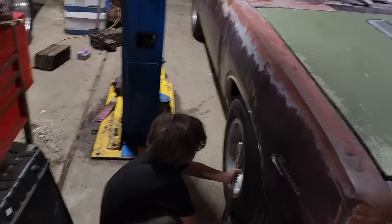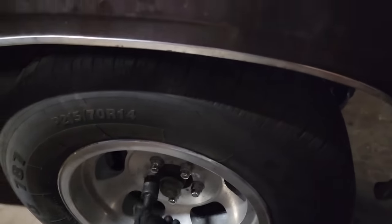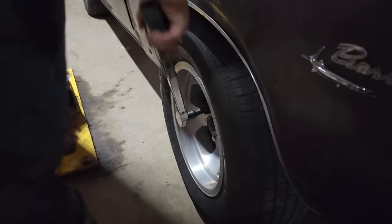Oh, we might need an extension. Hold on. All right, so you do this. Oh, that one's already pretty tight. Okay. We're going to go in a star pattern, so crossing sides. I'll try this one. Put both your hands on this and see if you can tighten it till it clicks.